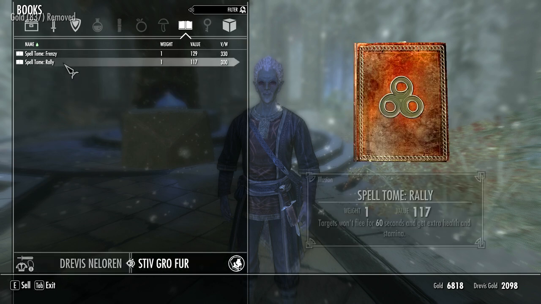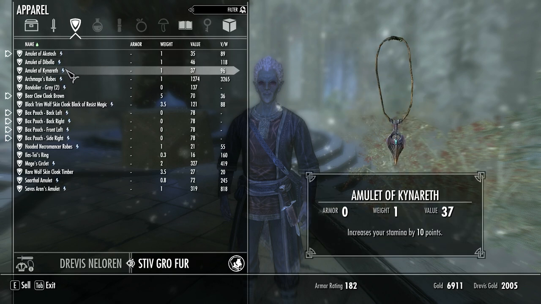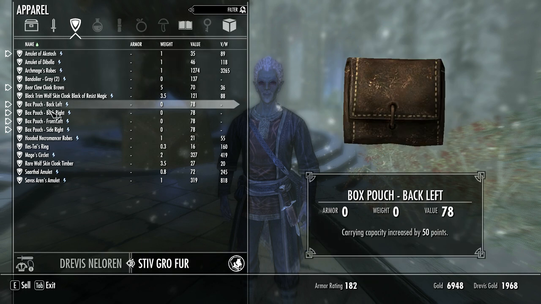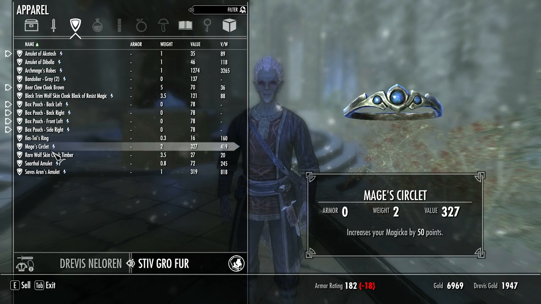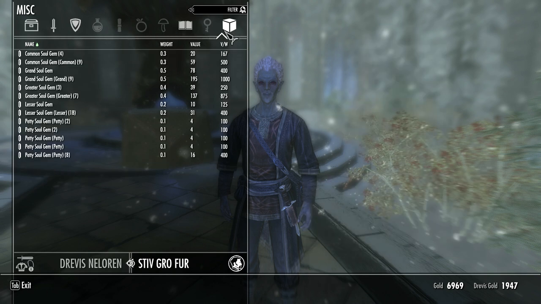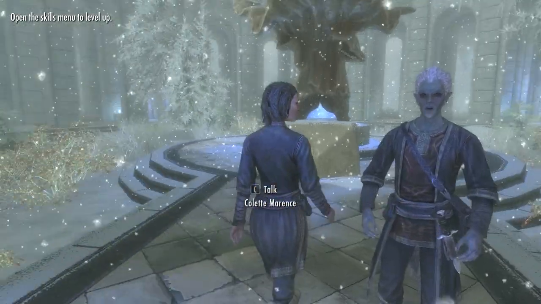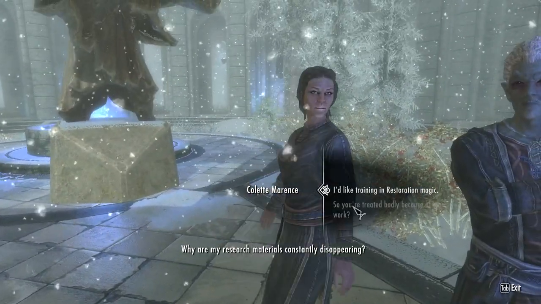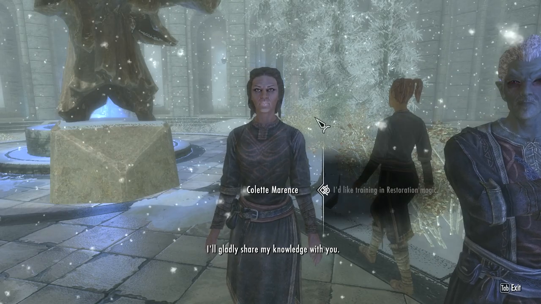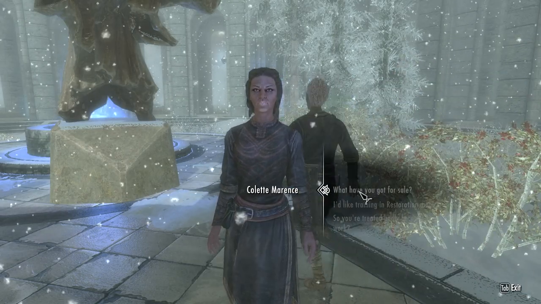Can I sell you anything? You may have that, as I do not need it. And I probably don't need half of this stuff as well, actually. Probably should keep some of those. Alright, so I've got some money left. Restoration. I'm pretty good at restoration, but I'm using the same old spells. Oh! No. Wrong. What have you got for sale?